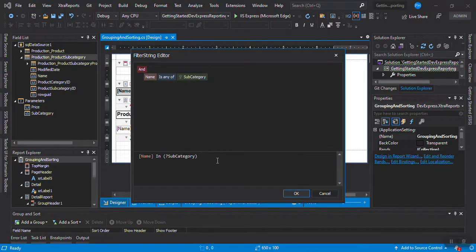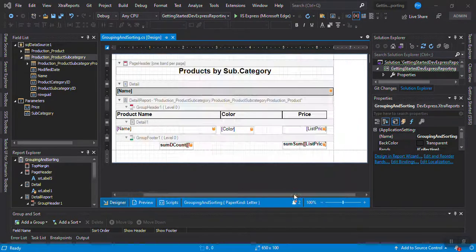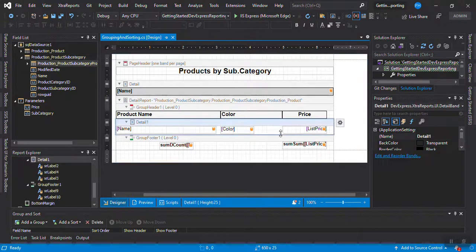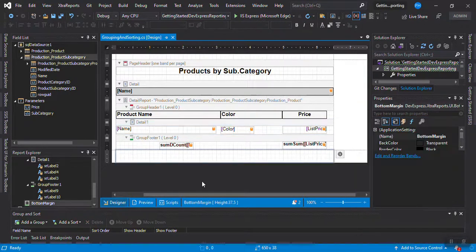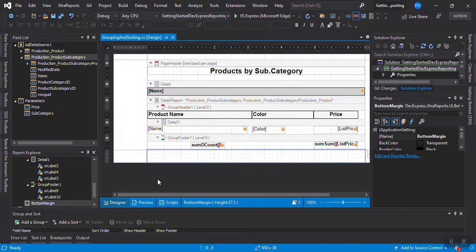Okay, so let me do it another way. It's good this happens because we can do it another way. I have here this detail. In this detail, I can make some ordering on something different, but let me see if I can do it another way.